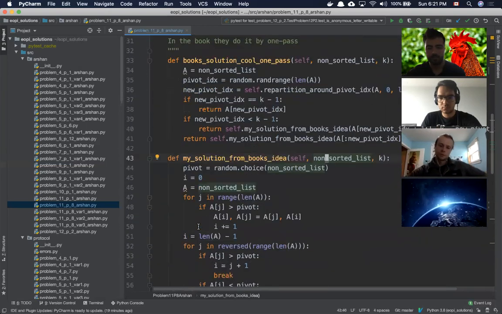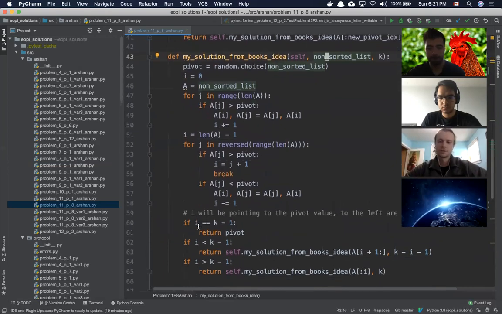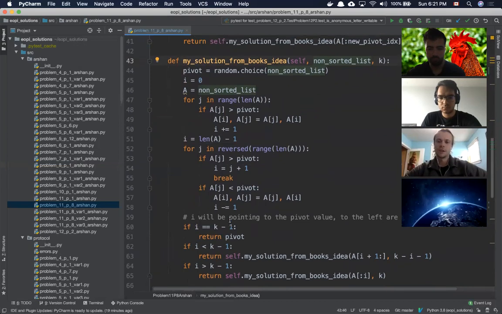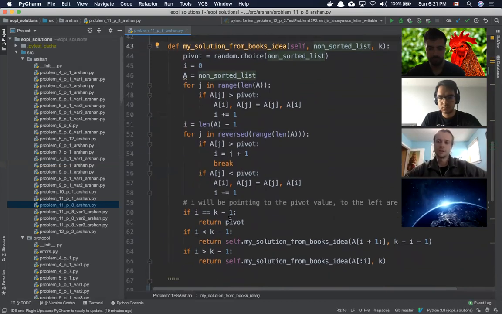So this is the only part, I just wanna point out one or two things. The first one was just about the complexity we were talking about. The two worst cases are when k is 1, so the biggest element, and you just keep getting the smallest, because then you literally go through every element. Or if k is the length of the array, then you want to get the smallest, and if you keep picking the largest one, then you go through the whole array again. That's for the time.